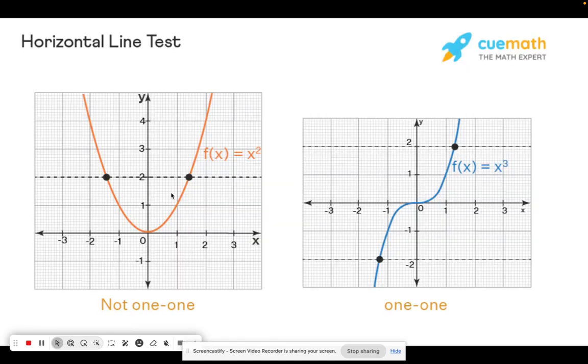How can I tell from a graph? This is a function, because if you make a vertical line test, it's going to cross once. Now, if you go backward, I do the horizontal line test. If it crosses twice, it's not one-to-one, because the inverse is not a function. But if you look at this one here, it's a function because it passes the vertical line test. Also, if you do the horizontal line test for the inverse, it crosses once, so it's a one-to-one function. Again, if the horizontal line test crosses twice like this, it's not going to be one-to-one, because the inverse is not going to be a function.